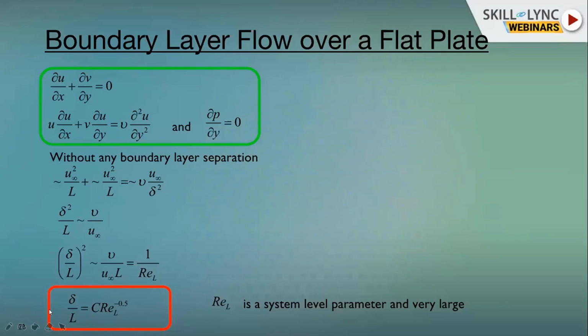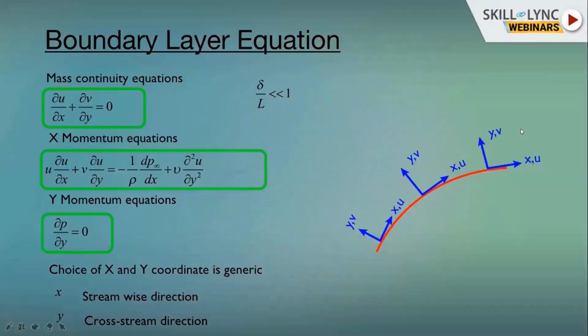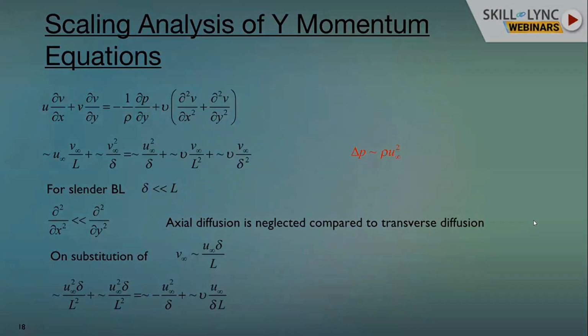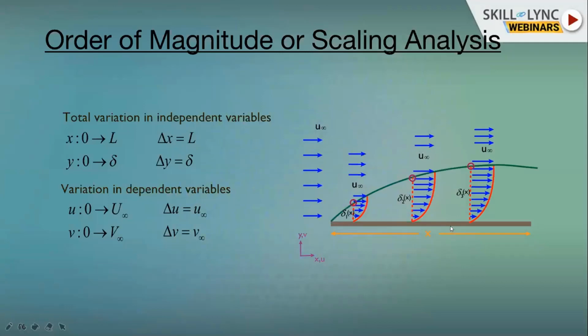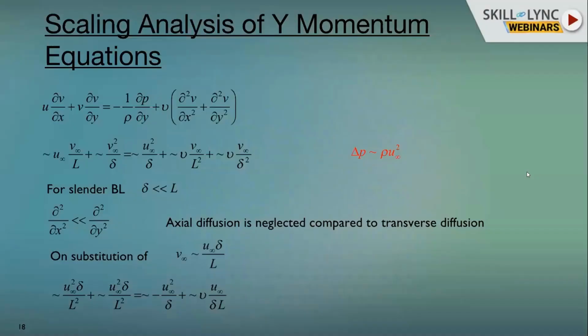What is this delta and what is this L? Suppose this plate has a variable length starting from 0 and going on increasing in this direction, and the maximum length is L, right? At any point here, for a particular x, we have a delta x. So what is that delta x value for a particular x? We can get it from that relation. Suppose at the full length of the plate we are measuring at the length L, what should be my final boundary layer thickness? That is represented by the Reynolds number relation we get from the order of magnitude analysis over here, right?